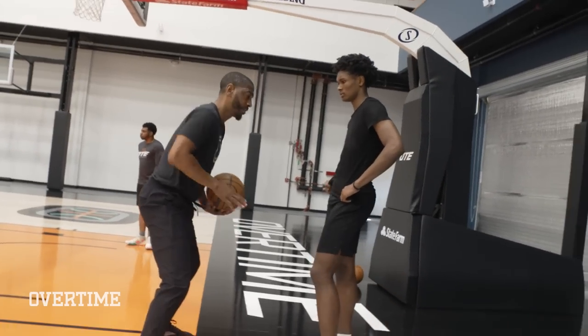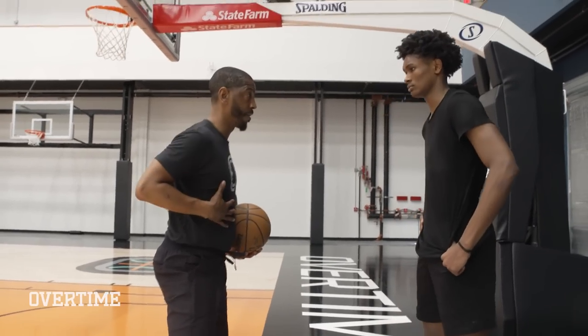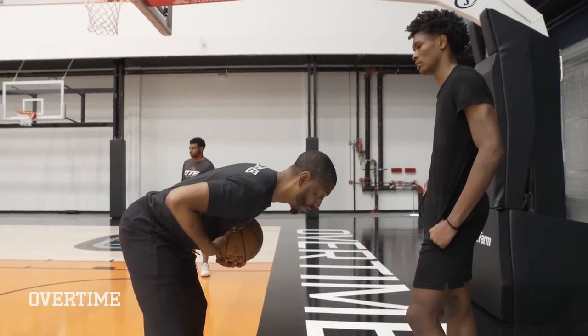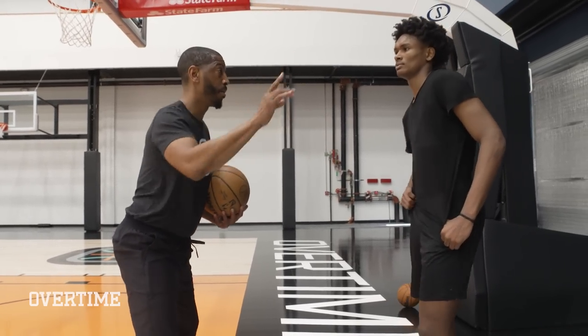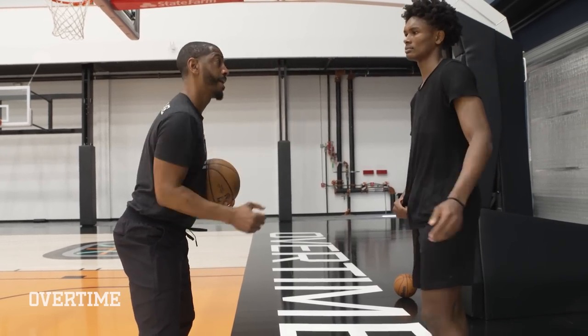So now it's proficient. Now we can go past somebody, we can shoot, or we can stop and go and veer off. That's why I want your chest up behind your knees, because we don't want you to be like this. Now you have great vision, and you're going to be able to dictate where your defender wants you. Now you can pull up, you can pass, and you can go by.